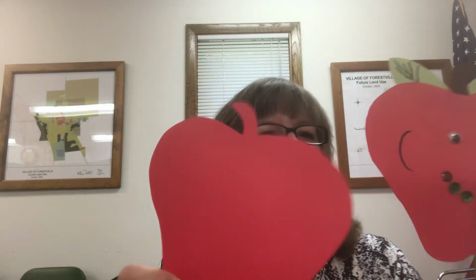This one is just a red apple shaped like this. And then we cut out some leaves like that, and we gave it a little paper stem. We created a face with googly eyes, and we put these for the little apple cheeks. And we drew a mouth, and then we put some little sparkly sequins on the mouth just to make it really pop. So that's one of them, and actually that's my favorite.